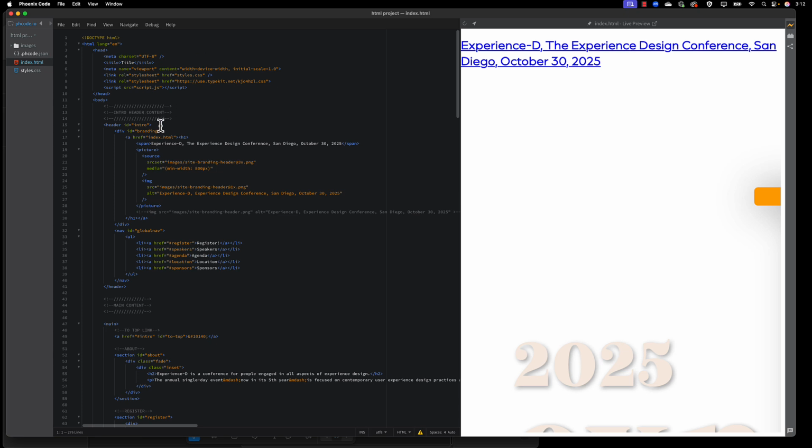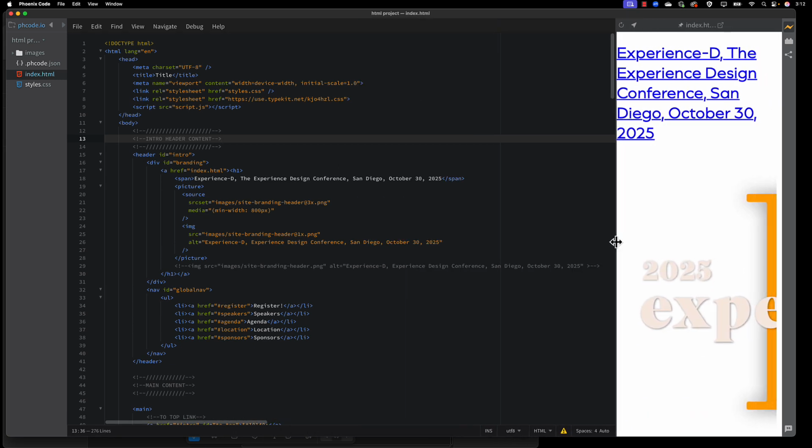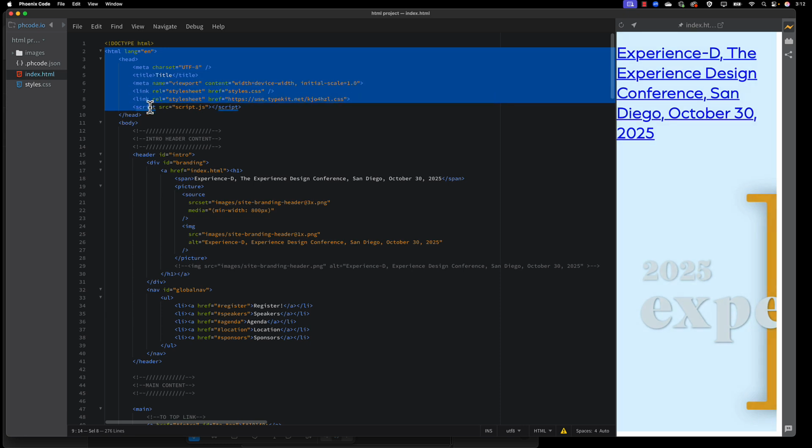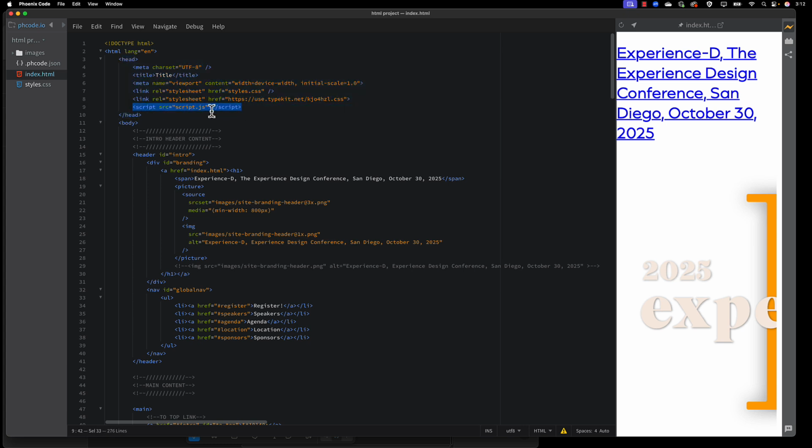So over here on the left, and let me make this bigger so that you can see it a little bit better, and I'll scoot this over for the display view. Over here on the left is what we've got for the HTML. For the sake of time, I went ahead and created it so that the head of the document has everything in it that you need. In fact, it even has a link to a script file that does not exist yet. If we decide later to create one, then we'll call it script.js, and that's fine.